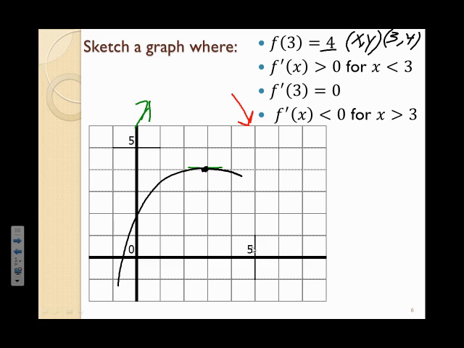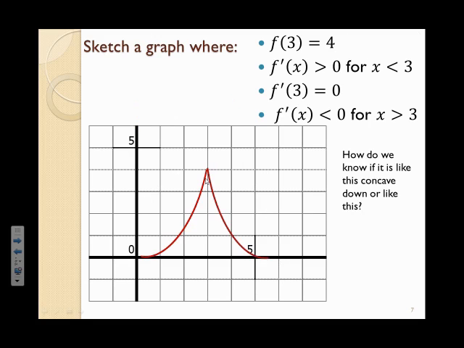And we could have it do kind of the same thing on the other side. It's increasing from the negatives and so on. It's increasing up to 3 where it's a high point, and then it's decreasing from there. And if we look at the slopes, that kind of helps. Now this is a nice graph, but why could it not look like this?